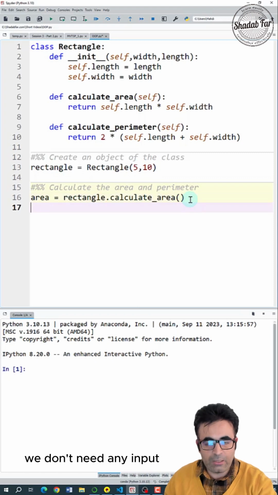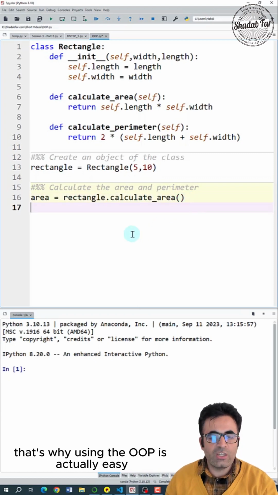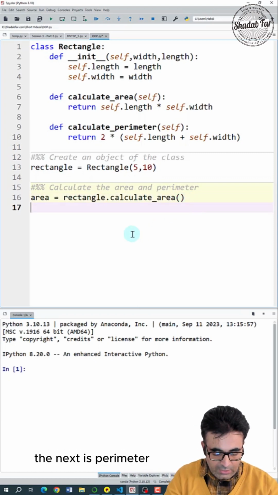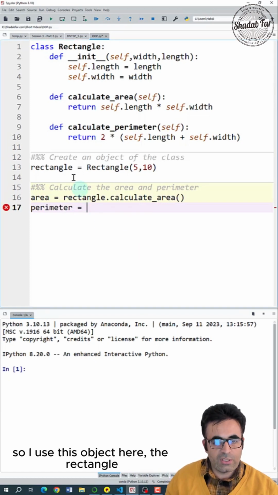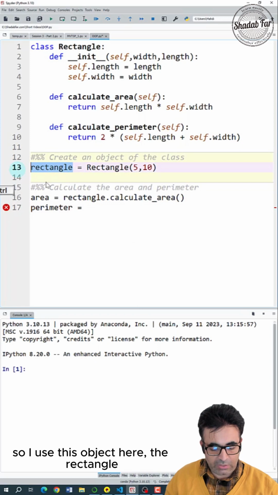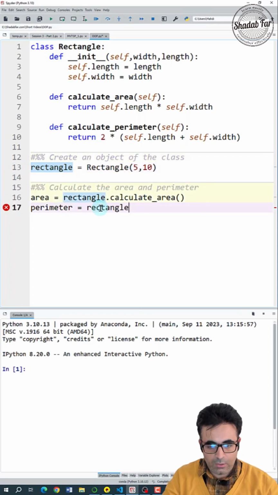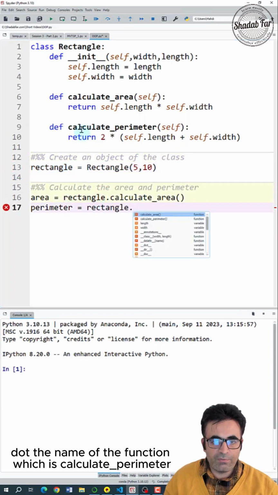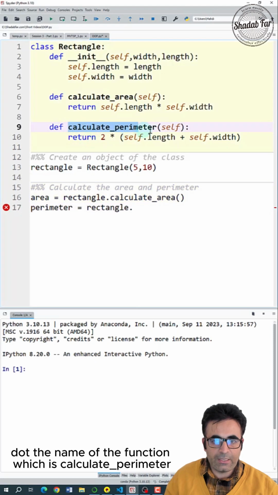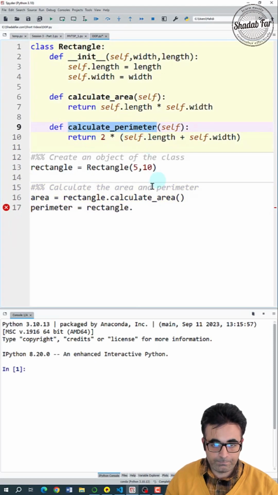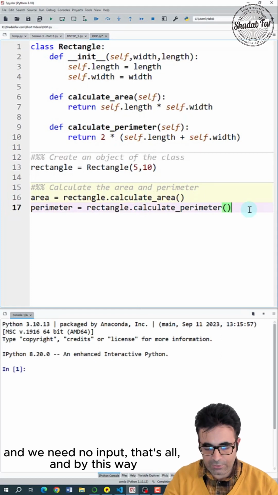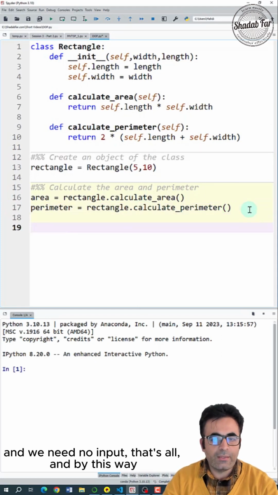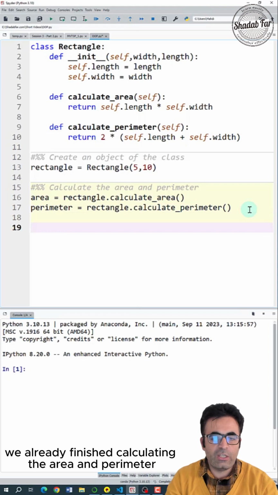We don't need any input. That's why using OOP is actually easy. The next is perimeter. So I use this object, the rectangle, dot the name of the function, which is calculate perimeter, and we need no input. That's all. This way, we have finished calculating the area and perimeter.